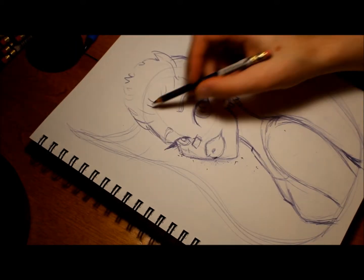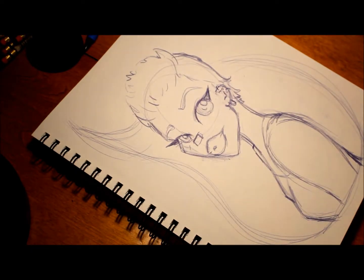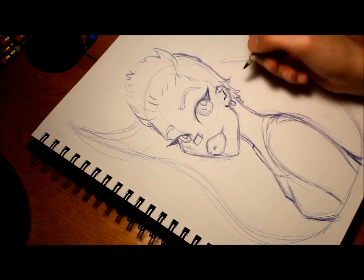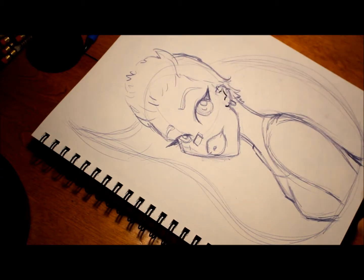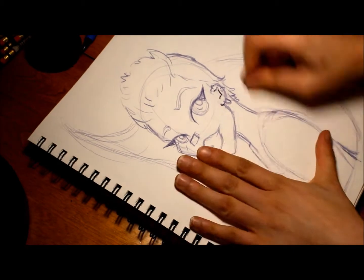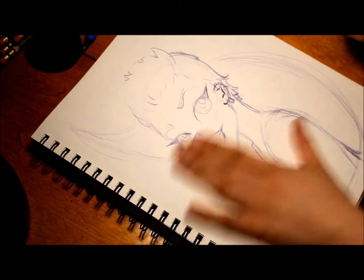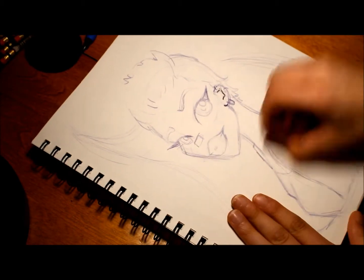And then I start lining. I start with a thicker liner because if I start with a thinner one, I don't get any line weight variation. I don't know if it's a brush liner or not, but it's a micron. And then I forgot to lighten my sketch, so I went back in and did that with a kneaded eraser. And then I went and started lining.